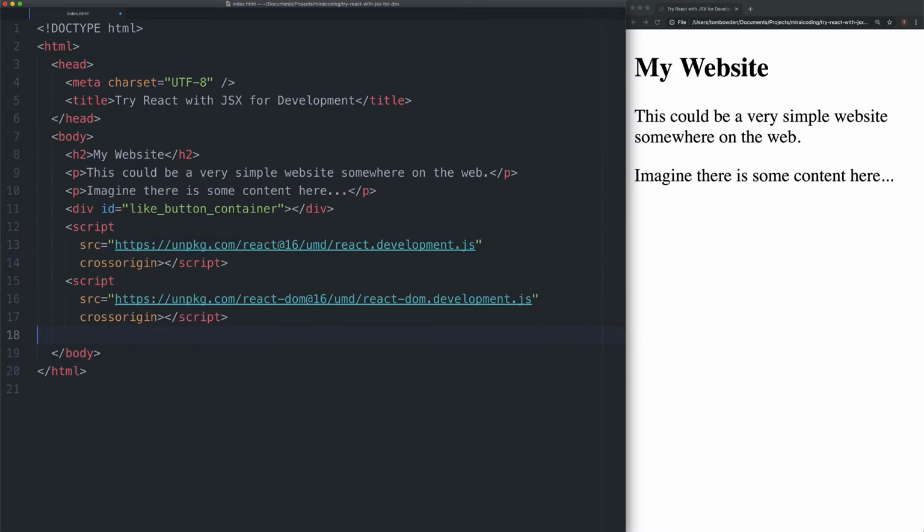We can load a standalone Babel compiler from a CDN, and compile our code in the browser. However, this is a relatively slow process, using a large development build of React, so this approach should only be used for development, and not in production. Let's load the Babel compiler from a CDN. Now, to add JSX code that should be compiled using Babel in script tags, we need to add a type attribute of text/Babel.